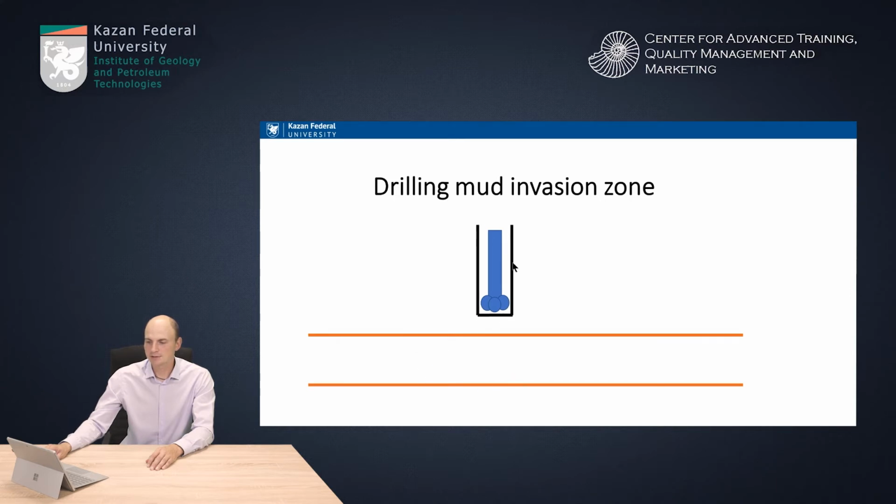These black lines show us the drilled well, and that is the drilling bit. After a certain time, our drilling bit crosses the top of the formation. We know that during the drilling, we have the circulation of the drilling mud. We push that drilling mud into the drilling pipes, and then it washes away to clean the bottom of the well and to prevent the damage for the drilling bit.